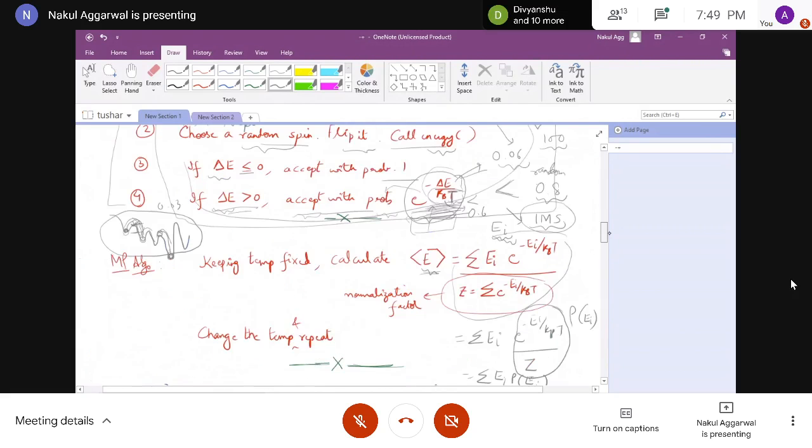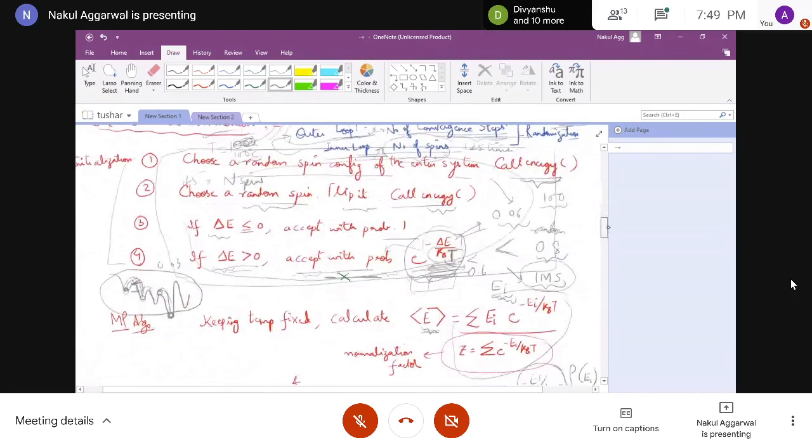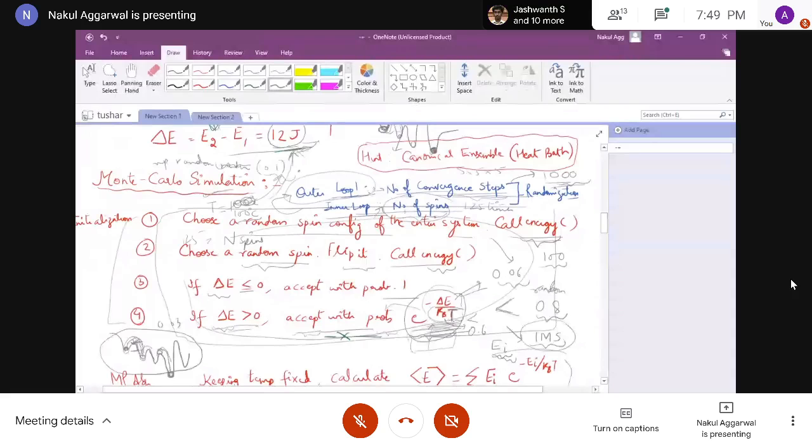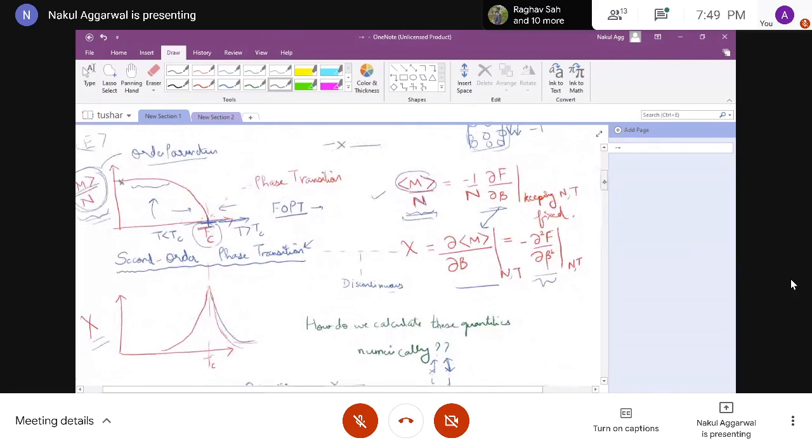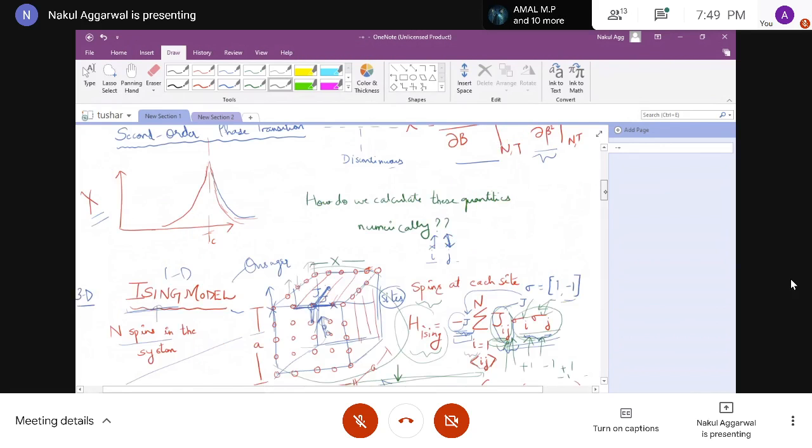Now you change the temperature. Sorry, in this case, you increase the temperature from 100. Let's say you switch to 105 degrees Celsius. You do the same thing again. You calculate the average energy. This is how you make these plots. I've given you the algorithm. You can make a code by yourself, and you will actually get this plot for magnetization. Magnetization is basically the sum of these spins, and energy is given by the Ising Hamiltonian.